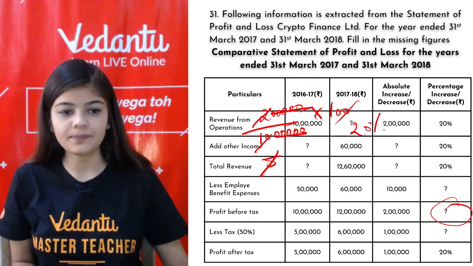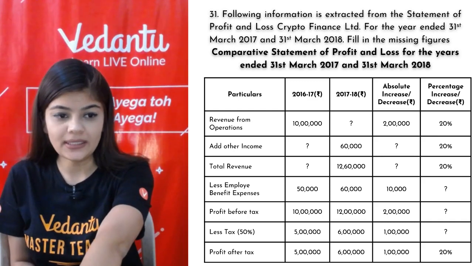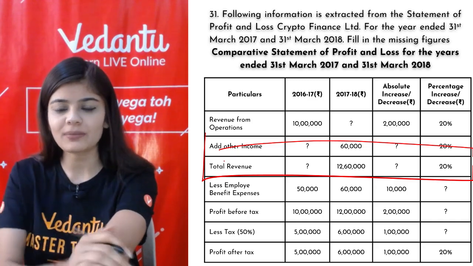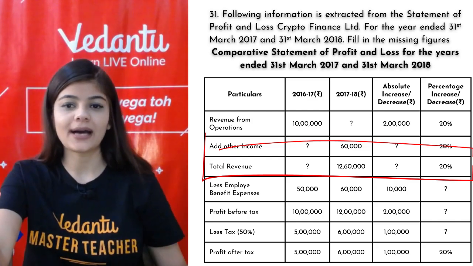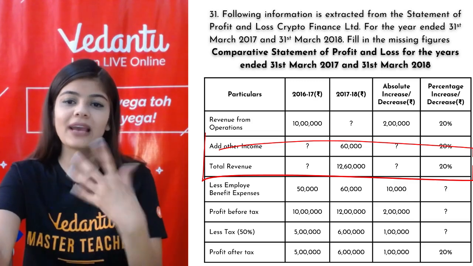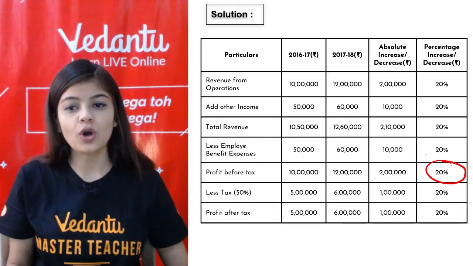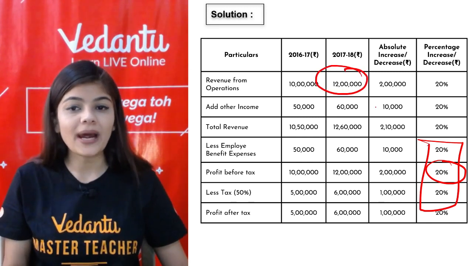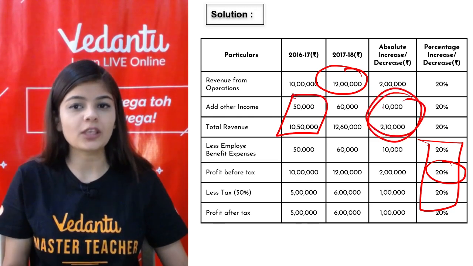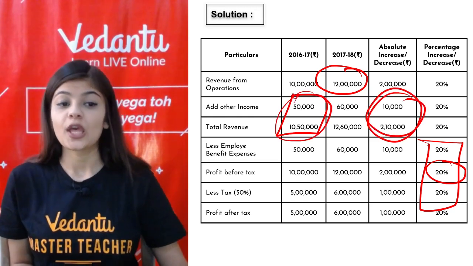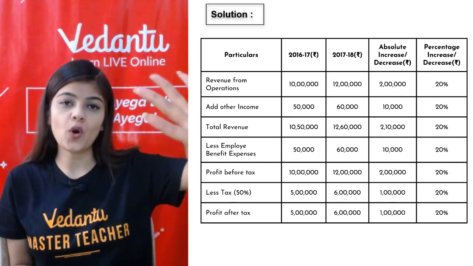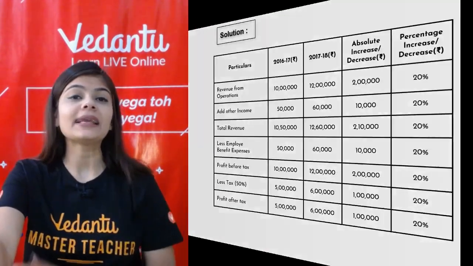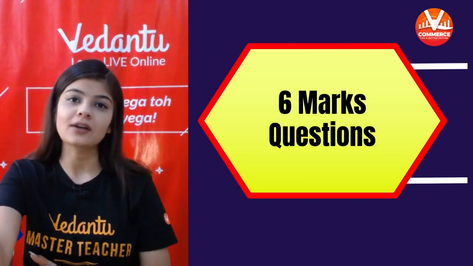There was only confusion in this one, so I will be telling this in the next class, okay? Because right now I'm not getting the logic, so I don't want to tell you guys wrong. Next time I will be explaining it with calculation. So we are done with this calculation. We have calculated this. But these missing figures we will be telling you in the next session. This missing question is for 4 marks. Now your 4 marks questions are complete, and in the next session we will be discussing 6 marks questions.